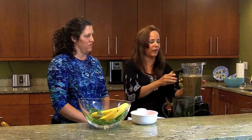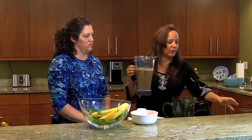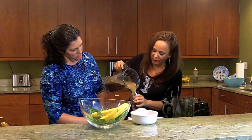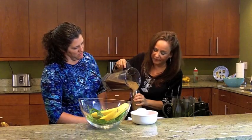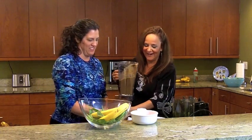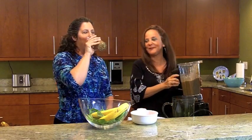That we have very much like a smoothie without having to use those kind of ingredients that I'm not really in favor of. So this one even just kind of looks almost like an ice cream. It's fantastic. Yes, exactly. You just tell the kids it's got chocolate in it too, and they'll love it. All right, here you go. Let's see what you think of it.